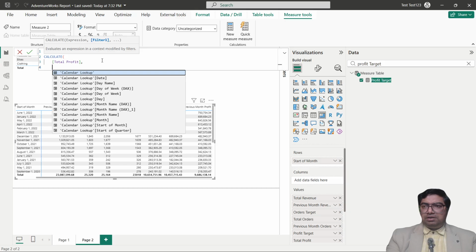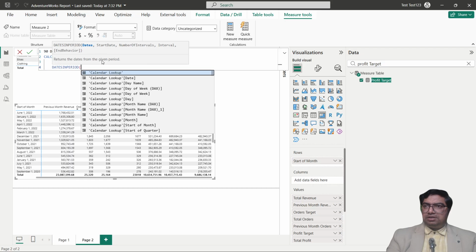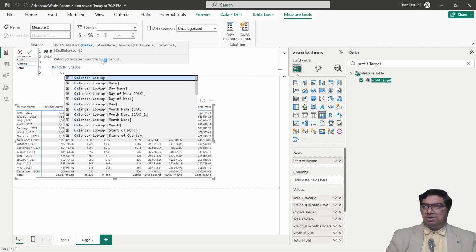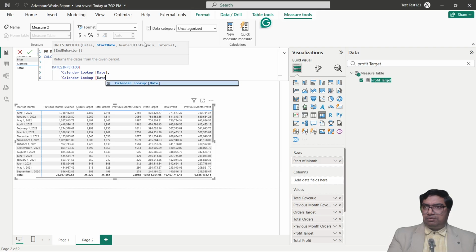Now this time I need another metric, that is dates and periods, right? So dates and periods like this, hit enter, let's put the date, comma, hit enter, and I want the date. I have the date already given.